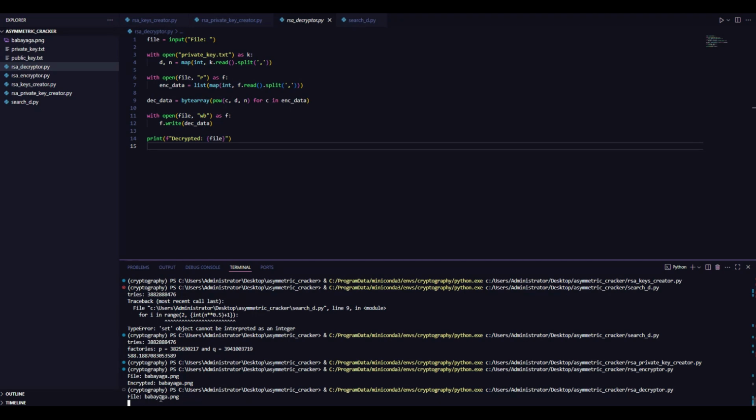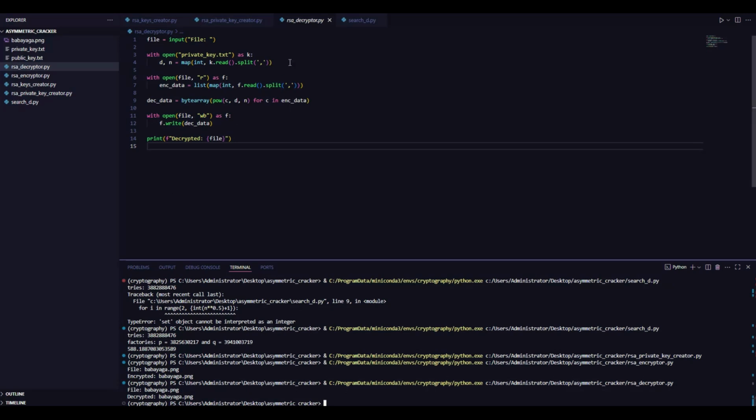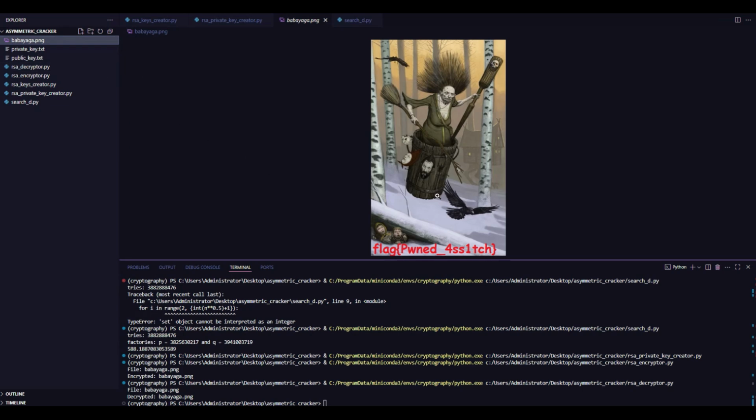It's running, and there it is. Let's see if we have decrypted it with our attack, by cracking the private key. And there it is. There is the image cracked with the flag pwned.